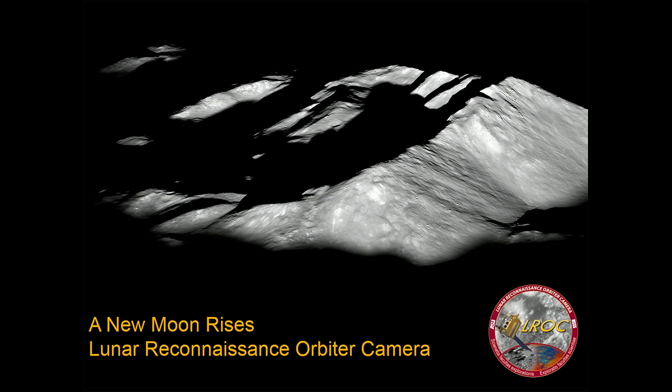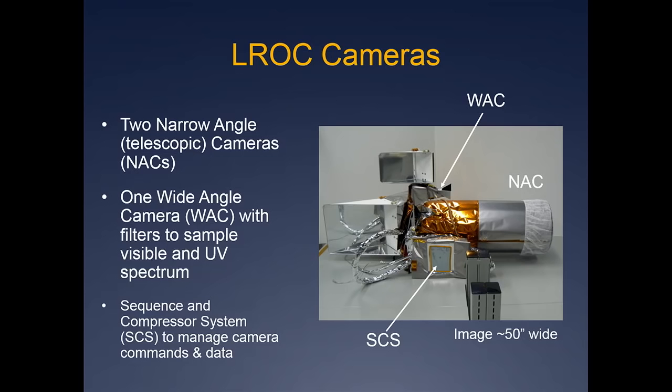And that's one of the great things about the Lunar Reconnaissance Orbiter Camera. It has really allowed us to see the moon in ways that we just never were able to see it before. And it's a real team effort, and I'll move to my next slide here, but I'll talk a little bit about the cameras. We talk about LROC as a camera, but it's actually three cameras. There's actually two telescopic cameras on board, and these are literally telescopes. They're taking very, very high resolution images of the moon. As Jim was saying, they can resolve features that are on the scale of some of the smaller objects in this gallery. We literally can image the surface at around 30 centimeters in some cases, which is a foot and a half. Again, it's amazing. These are the pixel scales we're talking about.